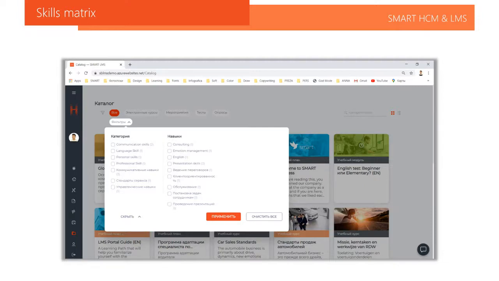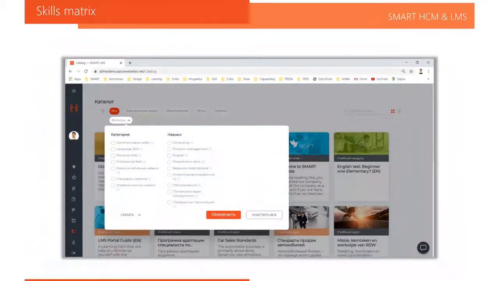So if you have a learning management system, these learning materials should be assigned or connected to the skills. You can add the skills and provide them as filters for your learning materials.